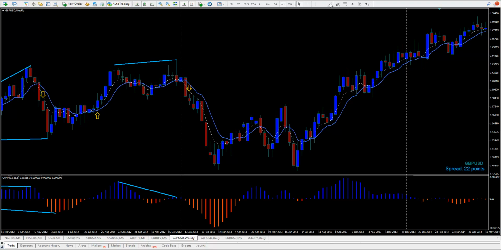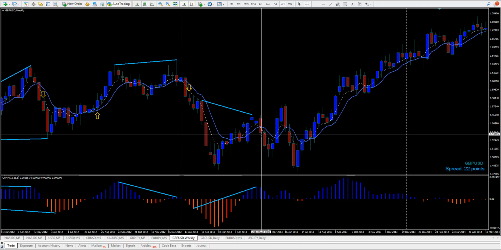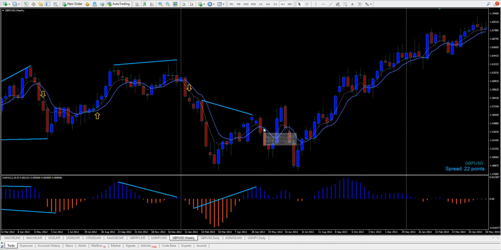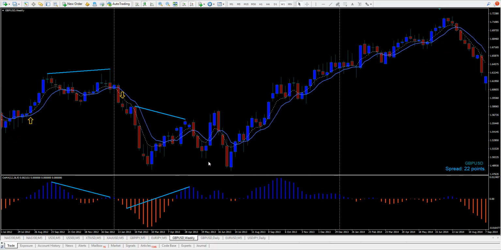Actually, I'm missing one. I gotta show ya. Right here to right here. And right here to right here. I think this one, I don't know, you would have sold right here. Your stop would have been 270. It never failed us. 322 pips. We would have got our 1-to-1 right there. Actually, there's another one. Holy jeez, there's a lot of trades in these setups right here. Right here. Right here. Okay. Yeah, right here.